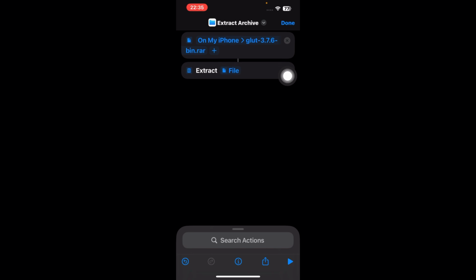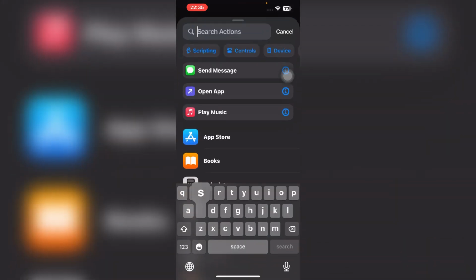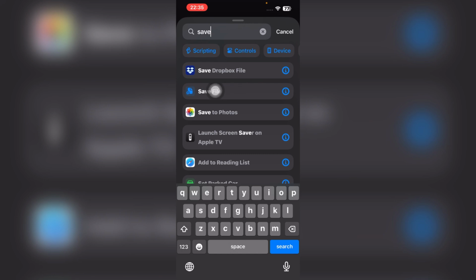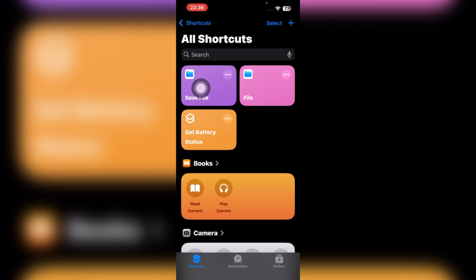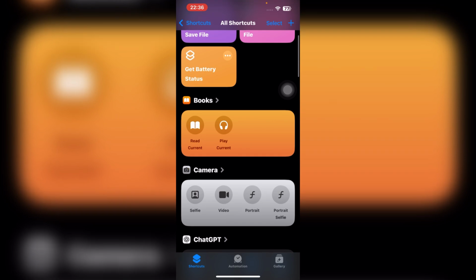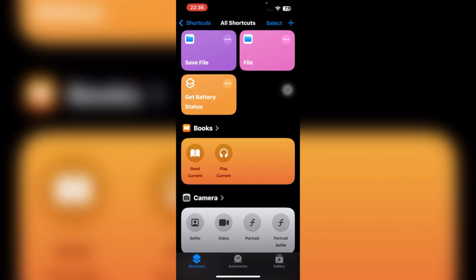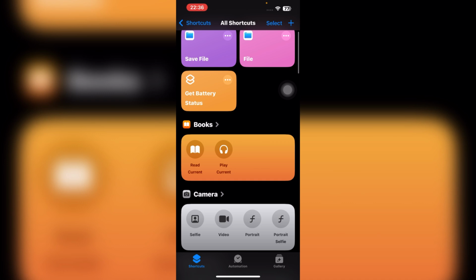And now it says extract file. Now there's also one other thing that you need to add is save file. That is this one. So simply click on this. And once you do so, you're going to click on done. So you can simply click on save file and it will take a while in order to extract your files, and then you can navigate where you wish to download the file, and after that you can head over to your files and that specific RAR file would be available for you to view.